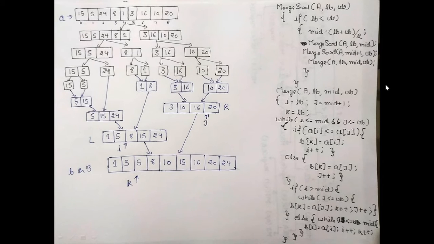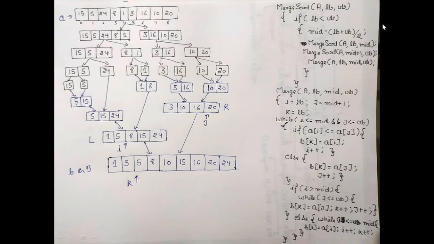I've also explained the function merge just below the merge sort. As you can focus here, merge sort is actually a recursive function, or it actually makes a recursive call to itself. So merge sort implements itself by calling itself again and again and again. We'll see how it is being done in a while.